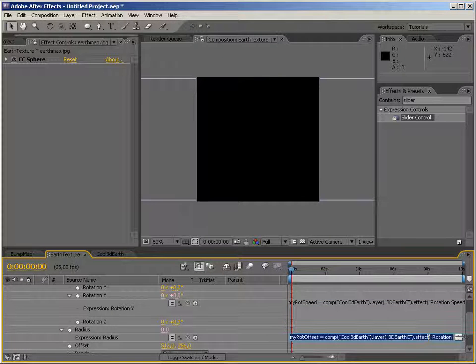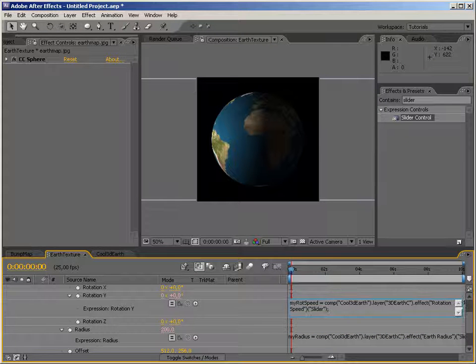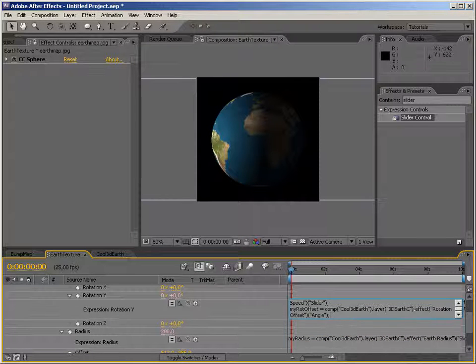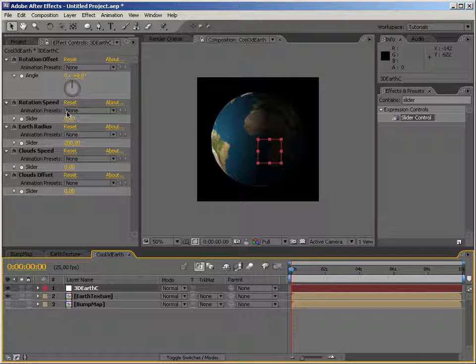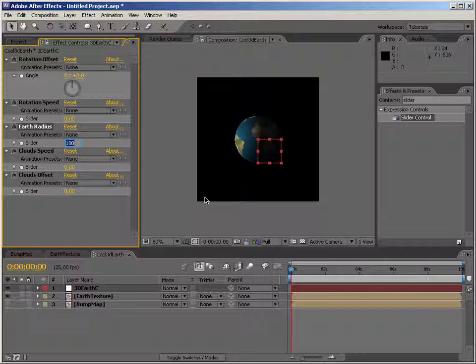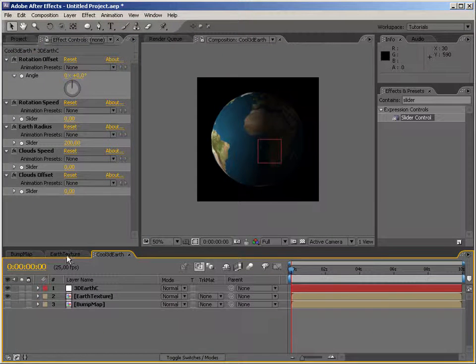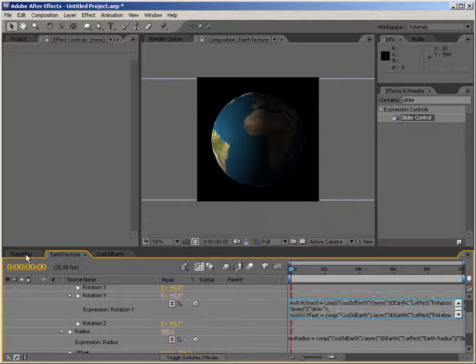And we have to put this one in here and take this one there. Sorry for the mess. You'll get the file for this, so I guess it's not going to be that much of a problem. Okay, rotation offset, rotation speed, and now it works correctly. Okay. 100, let's just check. Yes, it works. So 200. Okay, and we basically have to take the same expressions and apply them to the bump map.